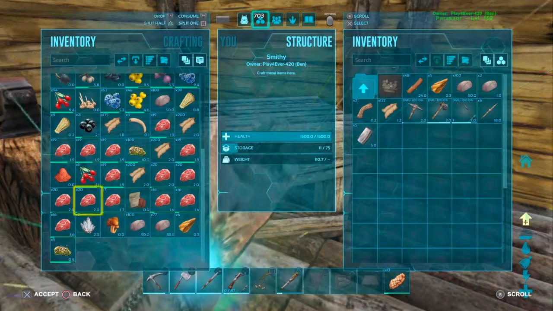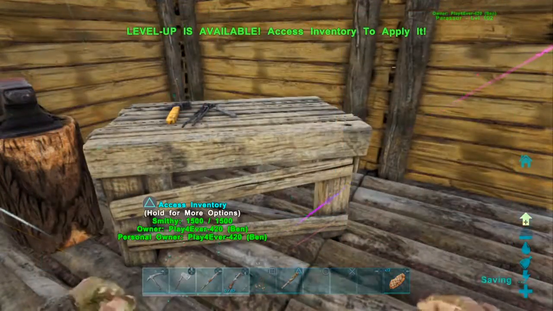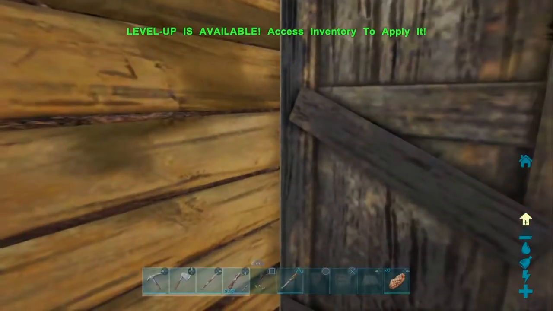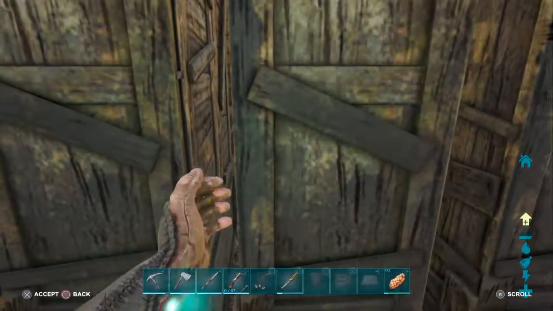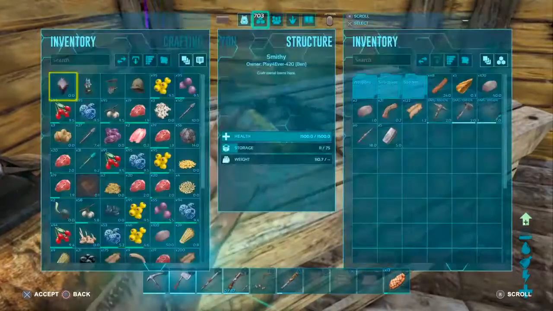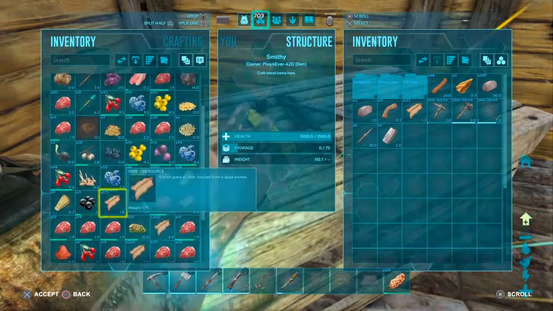Right off the bat, we got 2 crystal, which I'm not going to be using for that purpose. Instead, I will go over here to our chests and grab the crystal if we have any, which we don't. For some reason, we don't have that crystal.